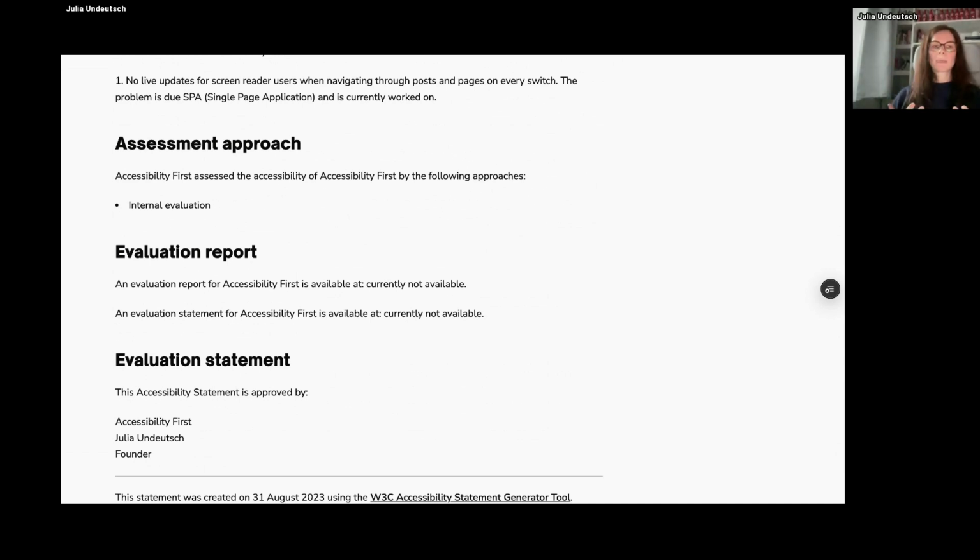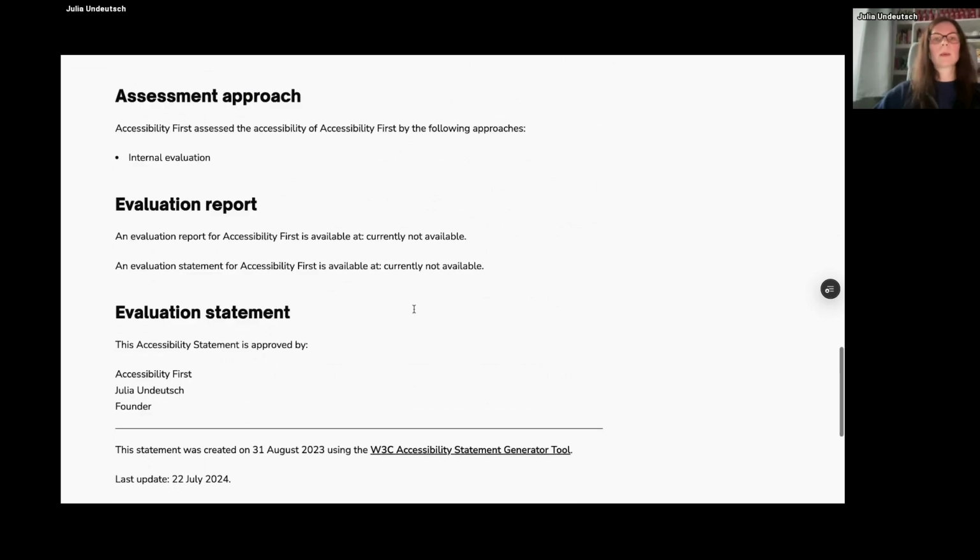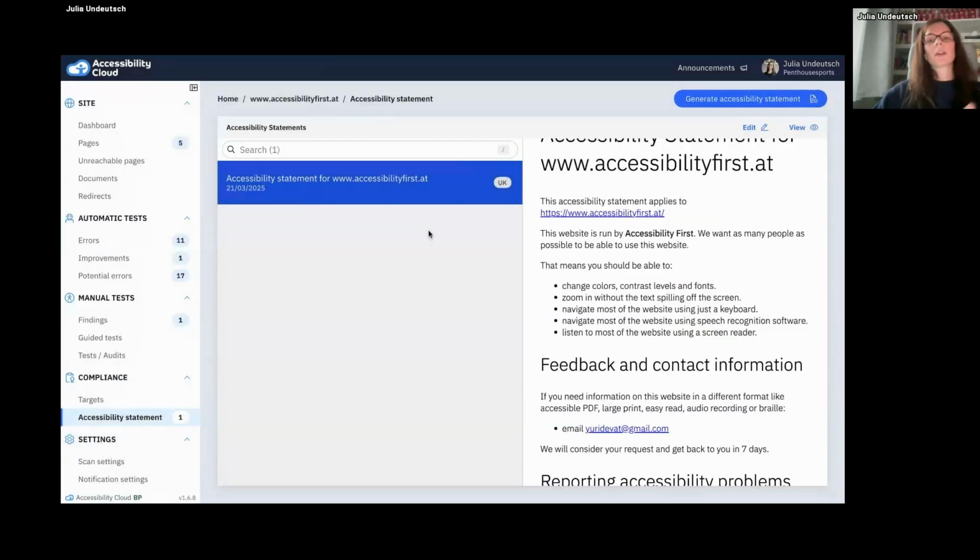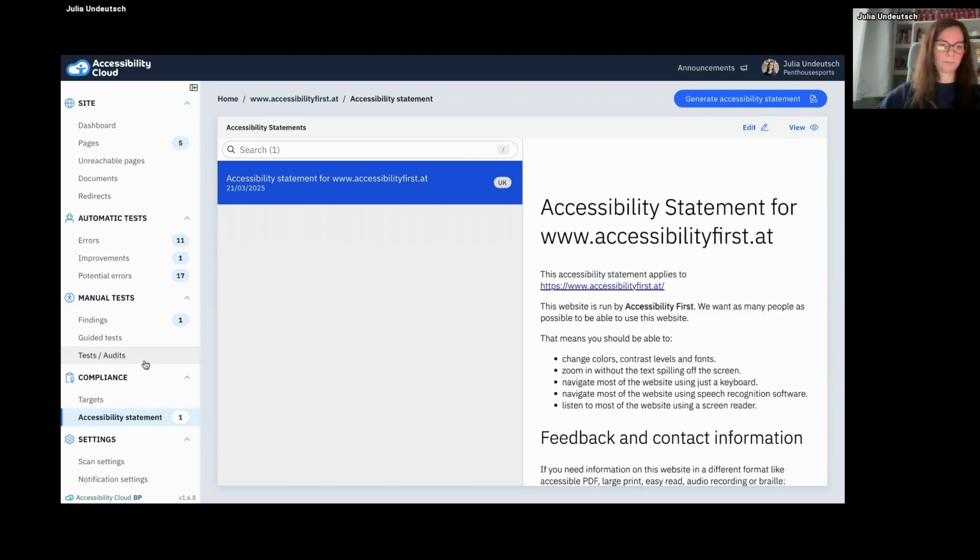You should be very open when you create an accessibility statement, and to know about an accessibility statement, I think it's also very important, also for applying for a job, that you understand what users are relying on when they use a website to get all the information, how you can use it and how you stand on accessibility and things like this. Yes, this would be it for the accessibility cloud.